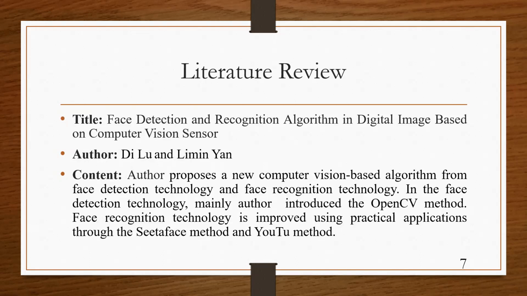In the third part, authors D. Liu and Limen Yuan detected the face as well as used recognition in digital images based on computer vision. The methods the authors used are the Zeta face method and the U2 method. With the help of the OpenCV method, the authors detected the face and recognized it.